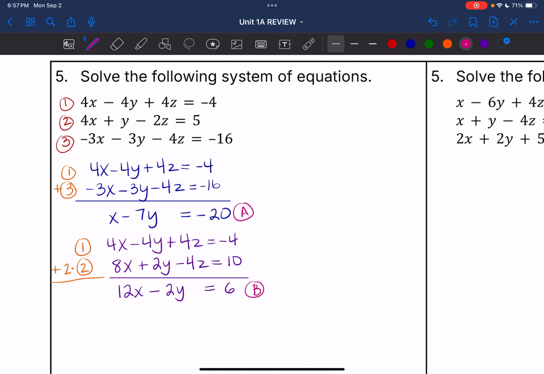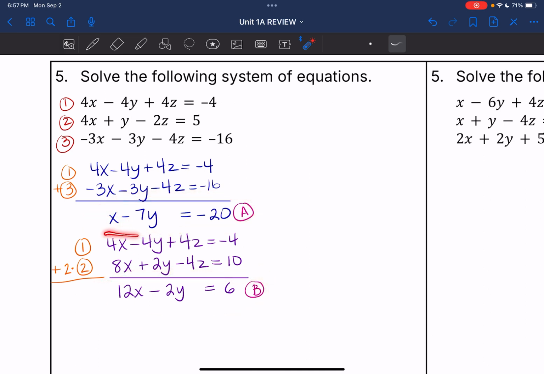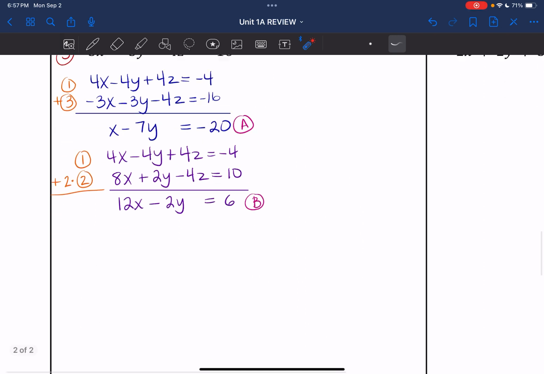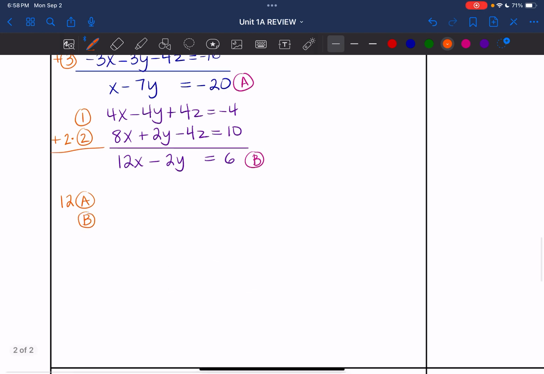So now what we want to do is take equation A and equation B, and solve it like a normal two-variable system. We know how to use elimination or substitution. We're going to need to do that. Since I see that this x is by itself, I think it's going to be easiest to get this top equation and multiply by 12. So for this step, we're going to do 12 times equation A, and then equation B we're going to leave as is, and then add these together. Actually, before I mess up, this is positive 12, so I want this one to be a negative 12, so I'm going to multiply by negative 12, and then I could add them up.